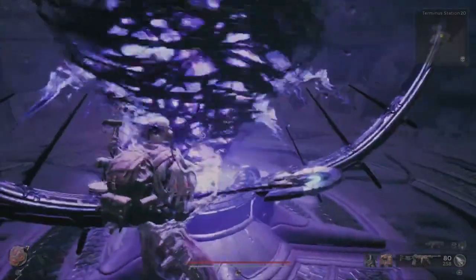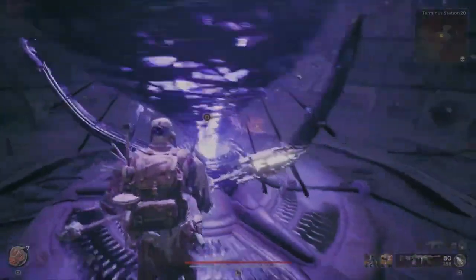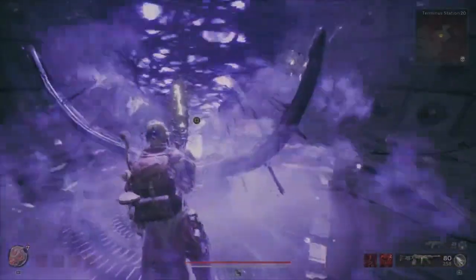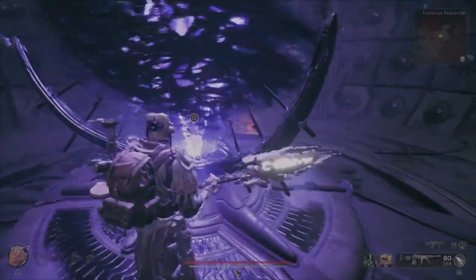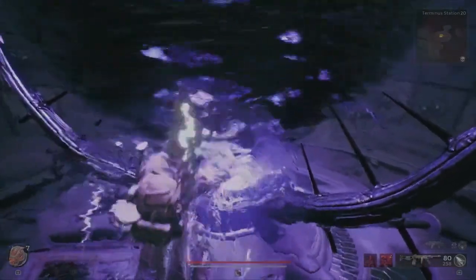You just want to interact with it, and it is going to take you to a mini boss section, the Restless Spirit Aberration. It is kind of the end of this event area, so we are going to take out this aberration, and we are actually going to get a mutator from it, so let's check out what we get.